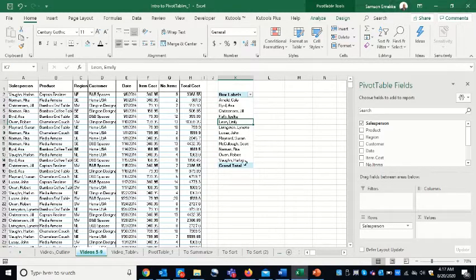Great. Now we are looking at how many times. Now there are several ways you can do this because they will still give you the same answer. Now remember in our previous videos when we introduced the pivot table, we talked about these 4 areas. We said this is your filter area, this is your column, this is your row, and this is your value.